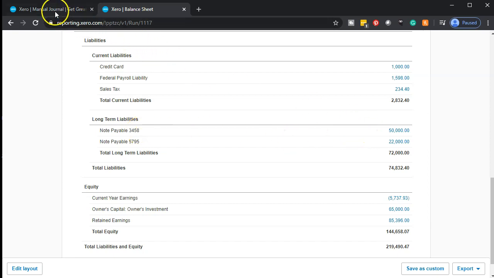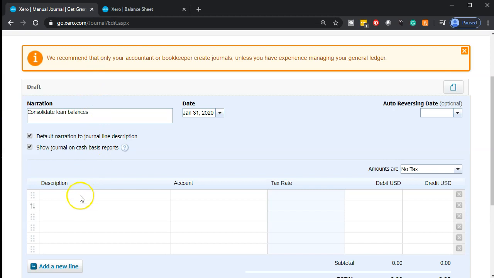Now I deleted the description. Well, I could just take this and put it down here. And then I could say notes payable 3458. It's going to go up. That's going to be a credit to make it increase.